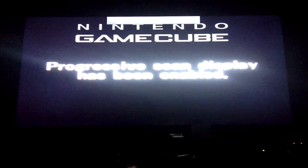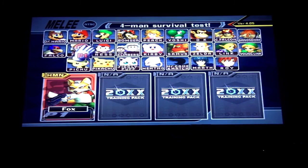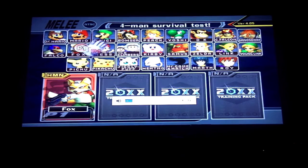So you should get the little dios mios logo. And I don't know if yours will say progressive scan. Don't worry about that. That's just for upgraded graphics. Alright, so now you've got the emulator. And yeah.